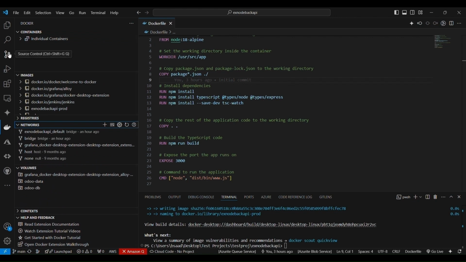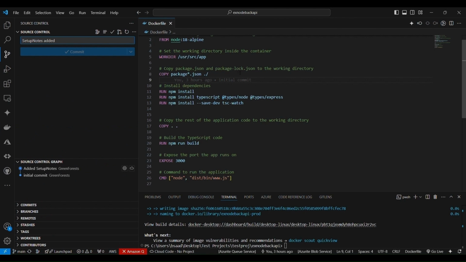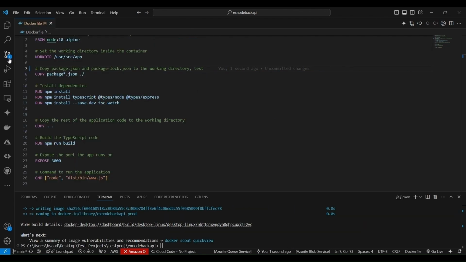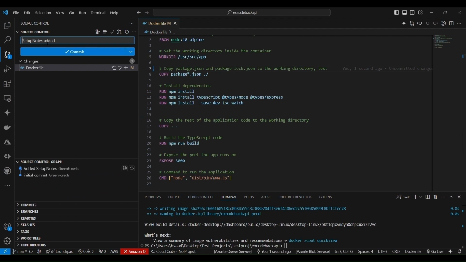Let's go to another plugin, that is the Git plugin. If you change any file in the source code, this plugin will help you to check in your code. As soon as you change the file, you will see something appearing here that is telling you there is a change. And in order to check it in, you can add a message: it is a test change. I'm committing it from the UI. Push it to my repository.